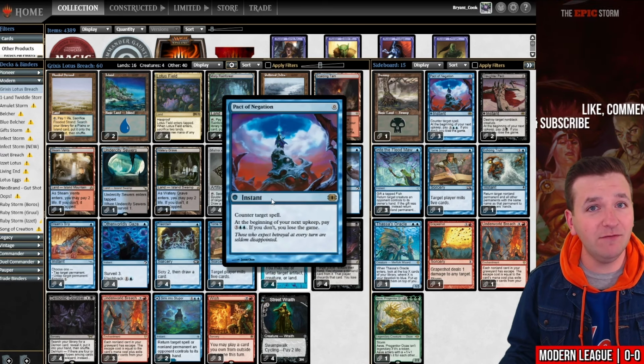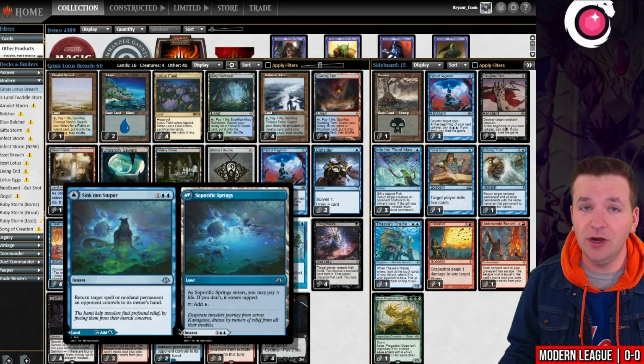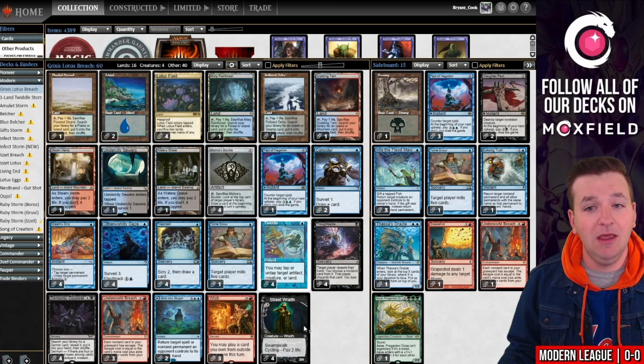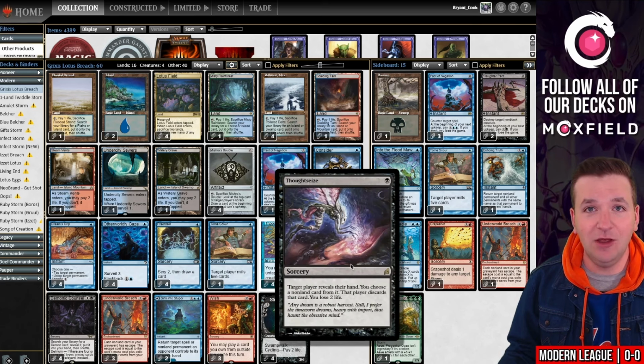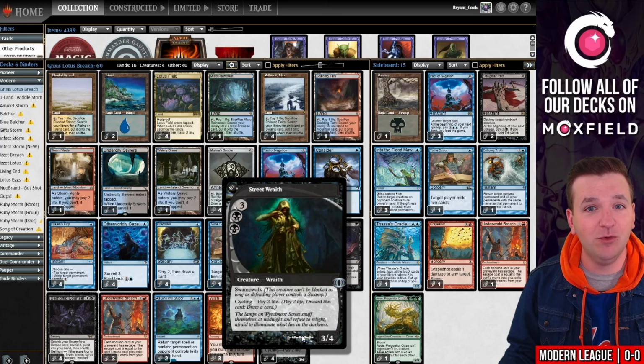It can also find silver bullets, such as Pact of Negation, or your Sink in a Stupor to bounce a hate permanent that might be preventing you from winning the game. So in order to really make this card efficient, we've changed our deck a little bit. We're playing things like Thoughtseize in the main deck now, so that way we have more copies of Sorcery. Street Wraith is back because it helps create Delirium.